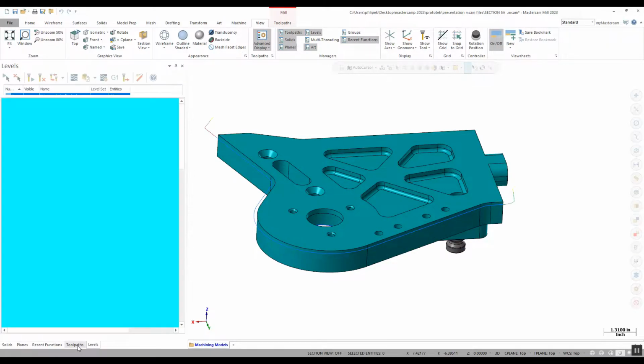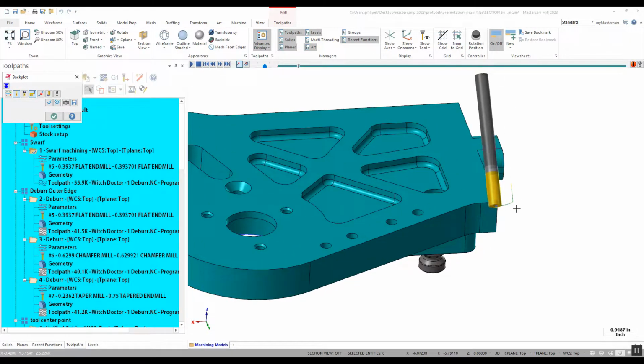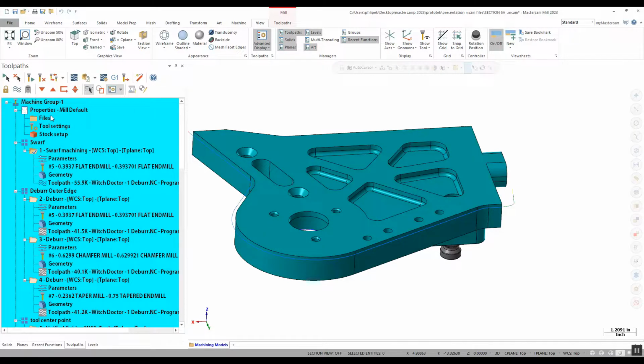So in this case, we always went back and we could do a swarf toolpath, because we can use pretty much chamfer mills and flat end mills to do that cut. So I could do a swarf mill across there. But where deburr is really handy is I don't have to pick upper rails. I don't have to really pick a whole lot of geometry, right? I can pick my whole part, I can chain along a curve, and I can just let it go.